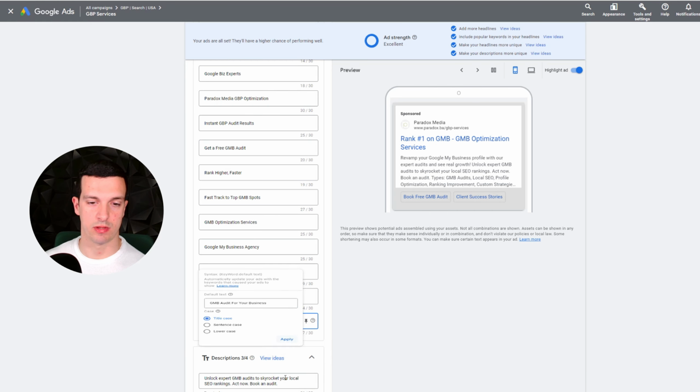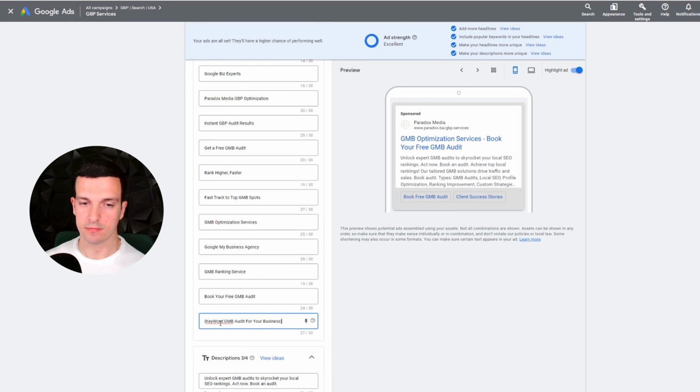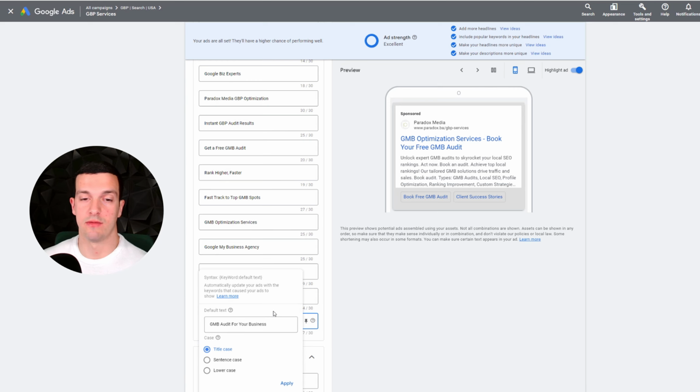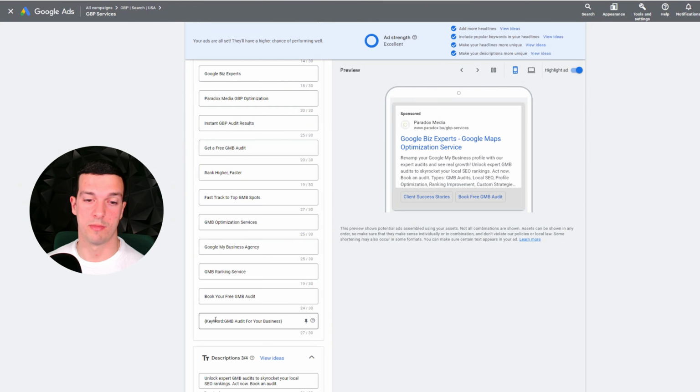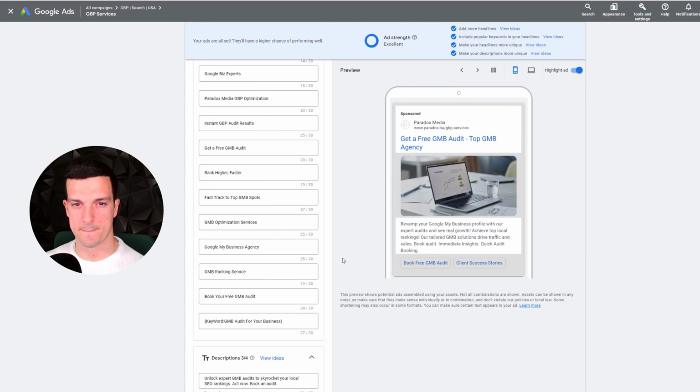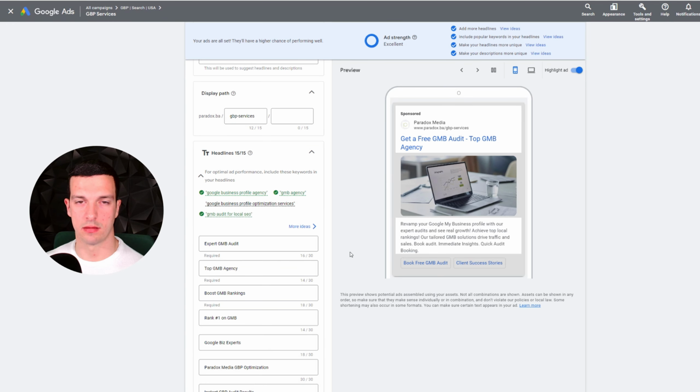What this will do is pull the same keyword that someone was searching, the same phrase as I just explained. If they searched great Google My Business beautiful optimization, it will try to pull this in the headline. When you match the exact search query with your headline, it usually performs quite good. All right.